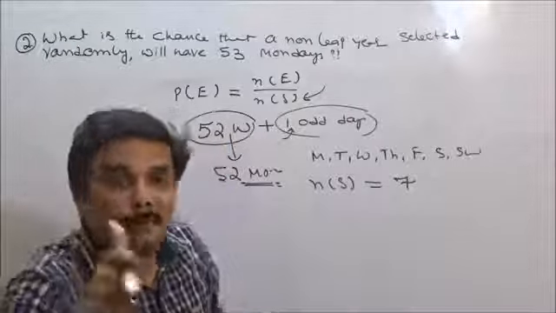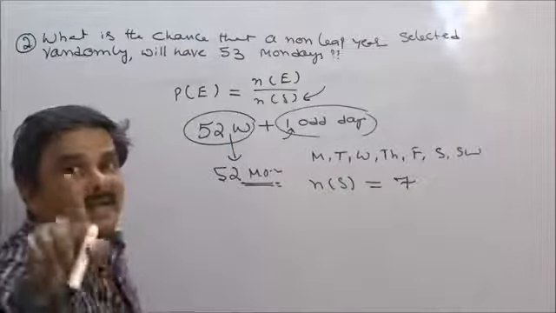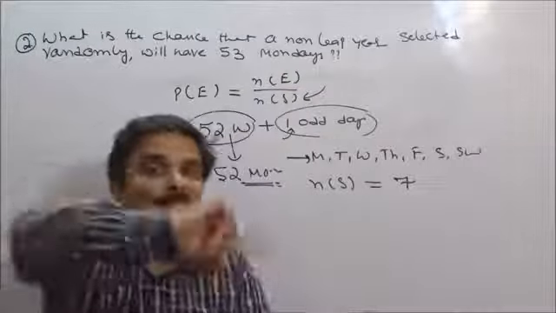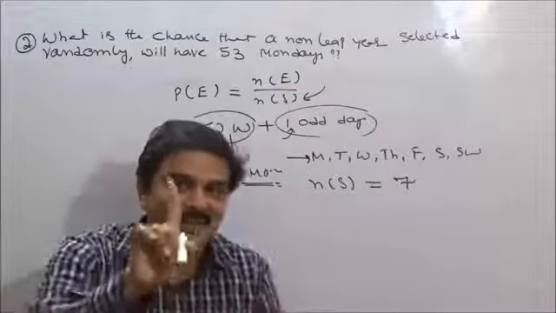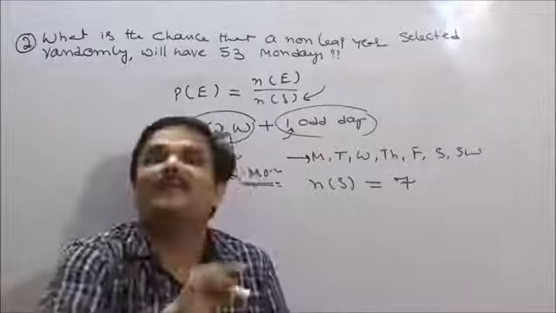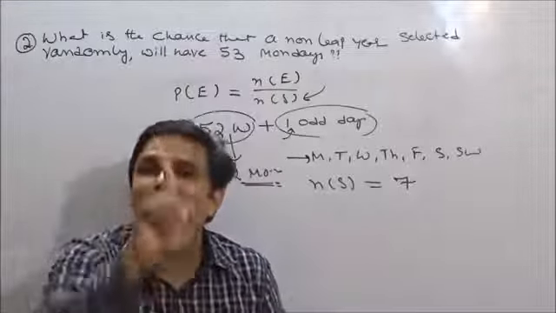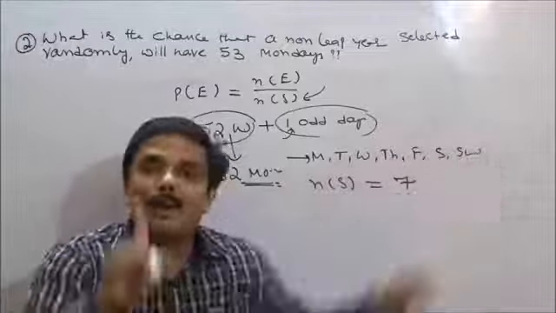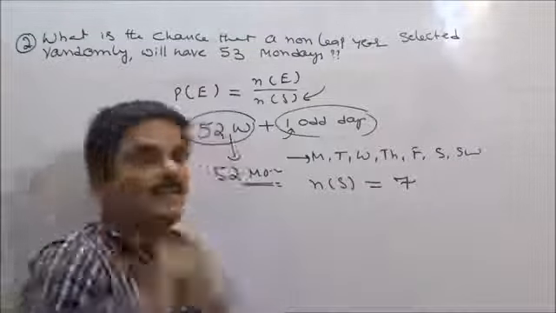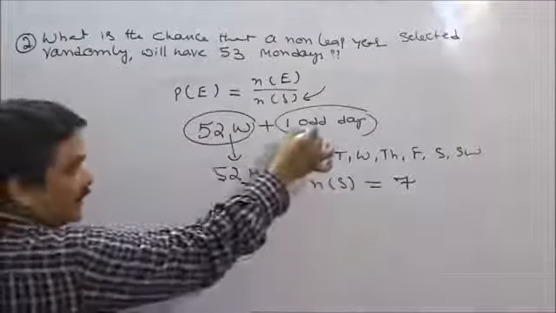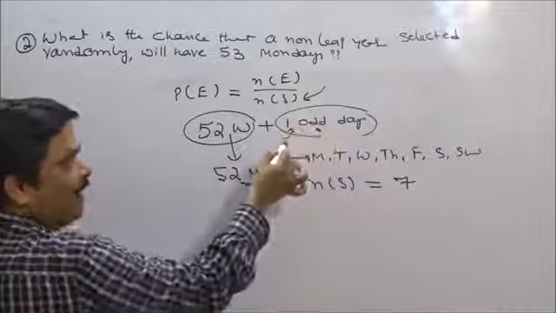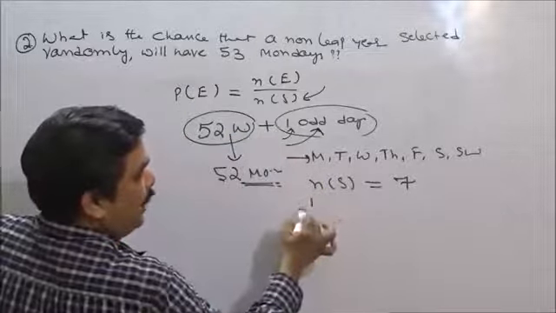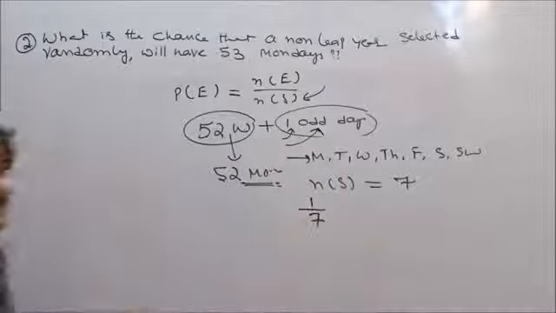Now what is the probability that the desired event happens to be Monday? What is the probability that that should be Monday? Now here desired event is only 1. Desired outcome is only 1. Why? I need Monday. How many Mondays can be possible here? Only one Monday is possible. For that reason, this one day happening to be Monday, the probability is 1 out of 7.